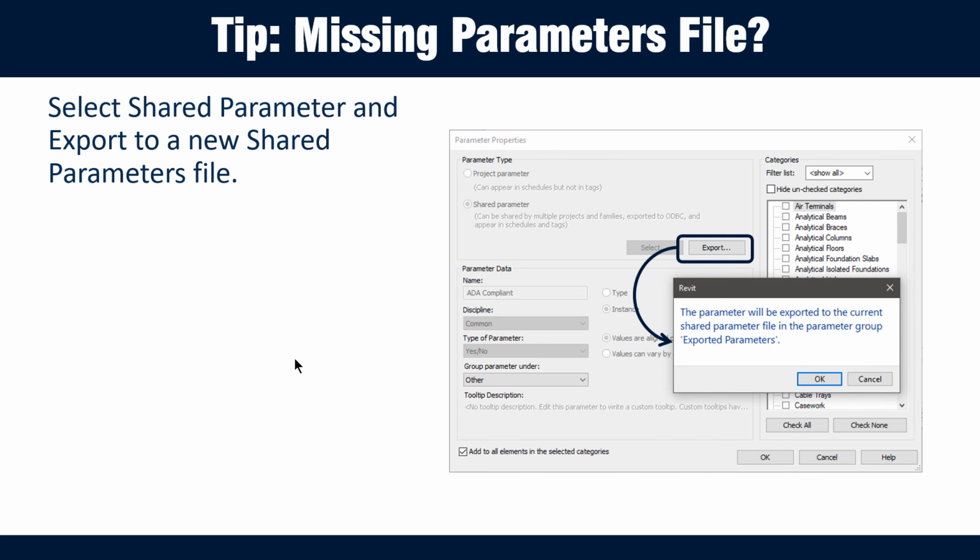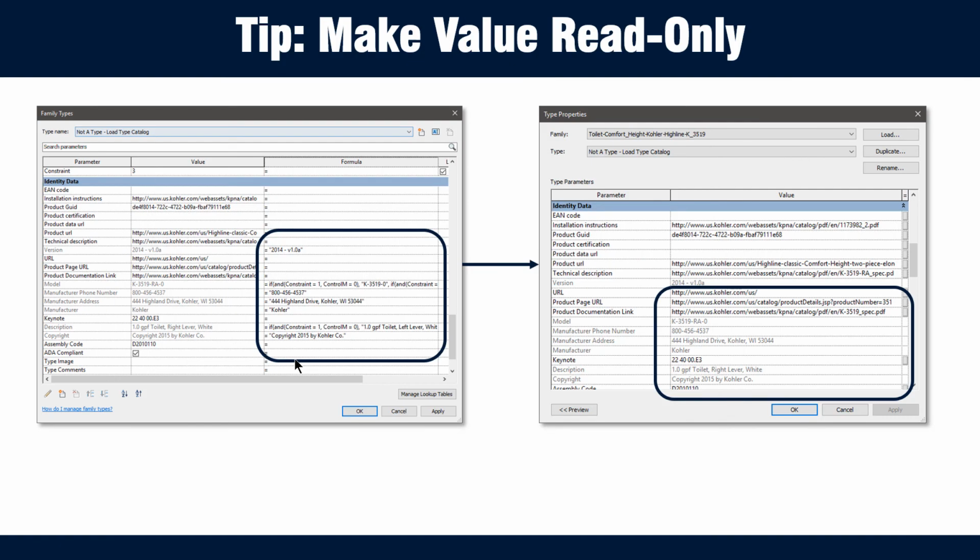And then this is that read-only. When you're inside of a family, if you put information in the formula tab, it will become read-only, okay? So that way when it's loaded up in the project, it's grayed out, so you can't go in and edit it. You'd have to go back to the family to do that. And that's another reason why, if you schedule that data and you're clicking in it, you're like, why can't I edit this? That's probably one of the reasons why you can't edit it.